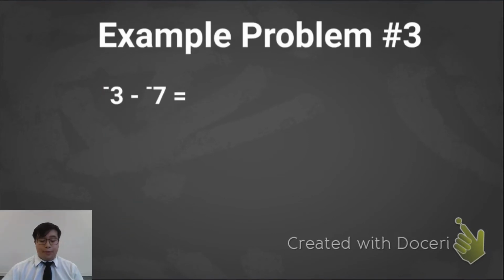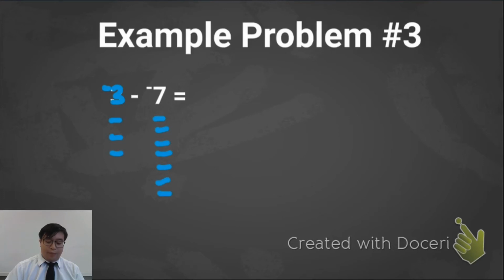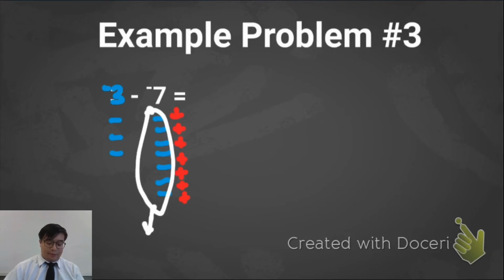Okay, here's example 3. I have negative 3, and I want to take away 7 negatives. So starting off with 3 negatives. 1, 2, 3. And I want to take away 7 of these negatives. So first I'm going to add my zeros. In order to make this 0, all of these have to be balanced out with a positive. That way all of these would cancel out, and I would still have my starting amount of negative 3. And so now I'm going to take away 7 of these negatives. Now, when I take away these 7 negatives, what do I have left over? I have 7 of these pluses left over.